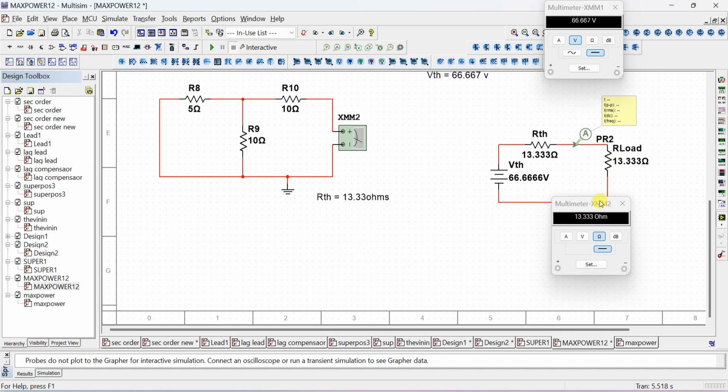Okay, now you can find out the power. Power is equal to, I think here, this is power. You can directly find out the power in the RL.